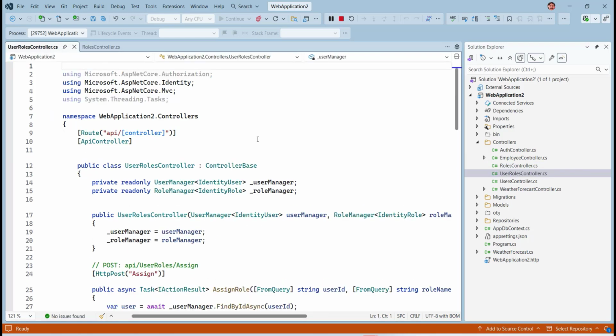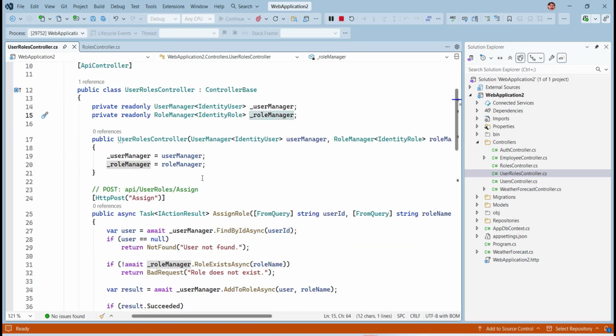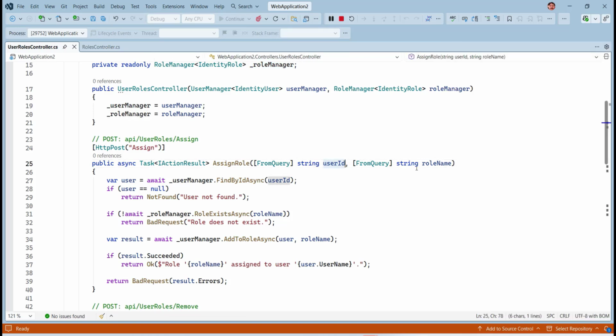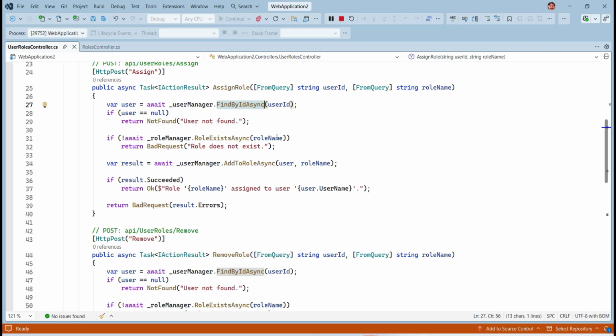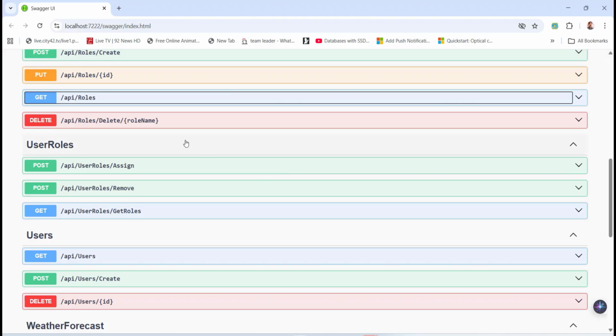A role has been created, but newly created users should also be provided with a role. So the second controller is the user controller. This user controller has all those read-only variables, and then we have an assign endpoint which will get the username as well as the role. First it will check whether that user exists, and if so, then we will assign a role accordingly. That is what this endpoint is doing.